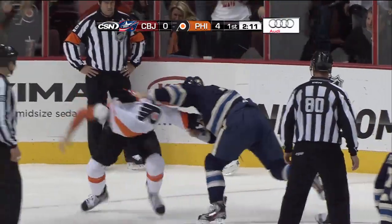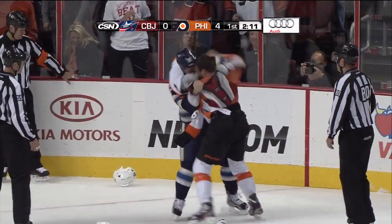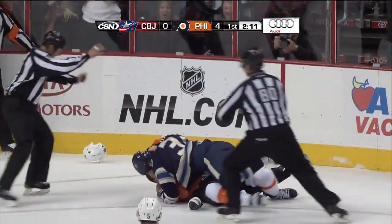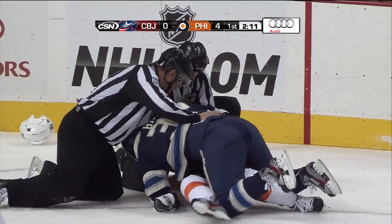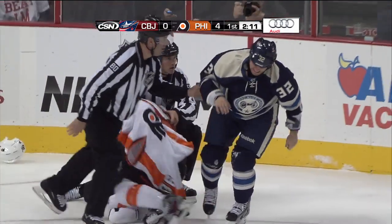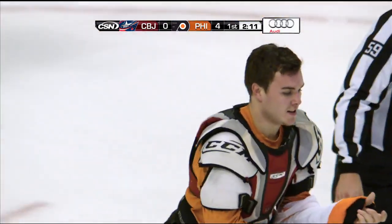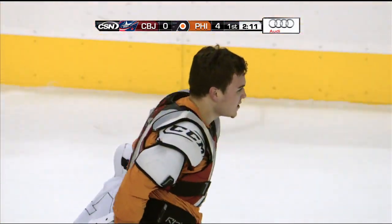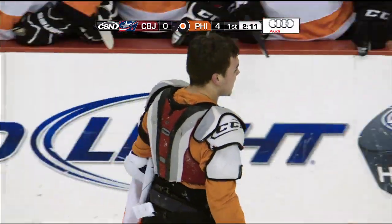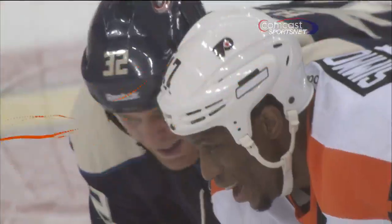And now some rights from Bass. The jersey comes up over Rinaldo's head, but he comes right back swinging. You gotta love Zac Rinaldo. Oh, he gets hit with a heavy left and then hits the ice hard as he just continued to throw punches. The jersey came up over his head. At that point, you say, oh, this is trouble. Rinaldo actually came out swinging, and Bass gesticulating as he goes to the Columbus locker room. He's excited about his performance. Rinaldo will head to the Flyers locker room.